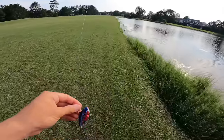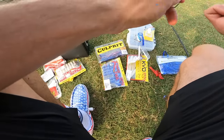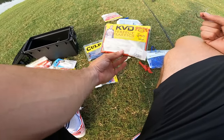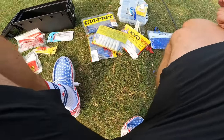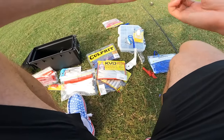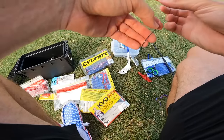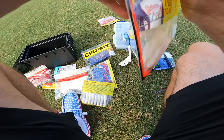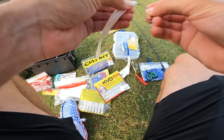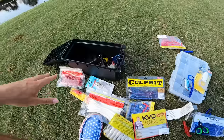Back to the tying station for the first white bait. Options include a Caffeine Shad fluke style, a Strike King Rage Crawl in white, a little trick worm, and the chatterbait. Noah ties on the extra wide gap hook and decides to go with the Caffeine Shad — a fluke style bait they haven't thrown yet today. It should go through the grass a little better than other options, and he can weave it right through all that vegetation.